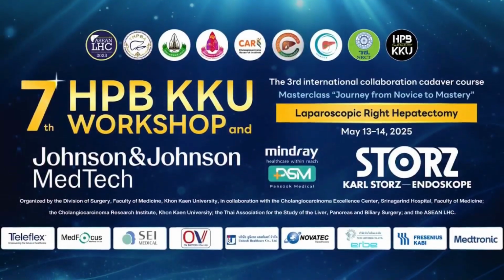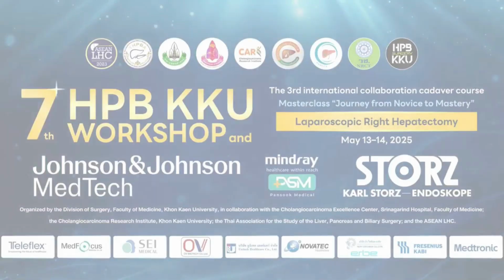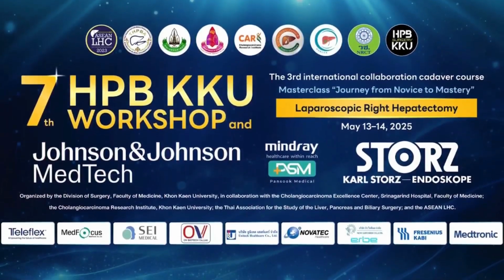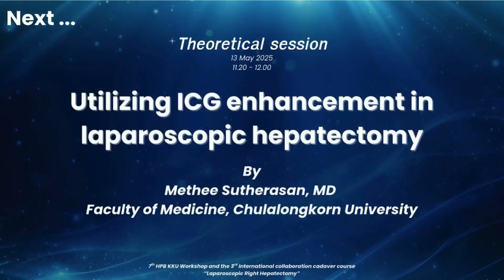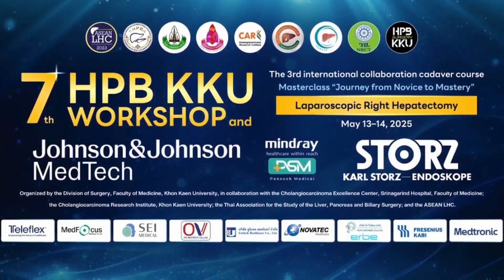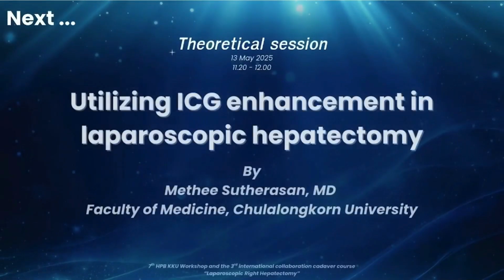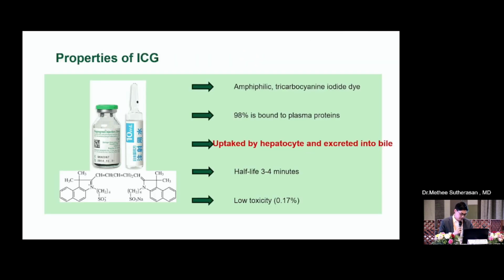The special property of ICG that makes it very useful in liver surgery is that ICG is metabolized and excreted by the hepatocytes into the biliary system. Because of this property, we can use ICG in liver surgery, and it has very low toxicity, so we can use it very safely.